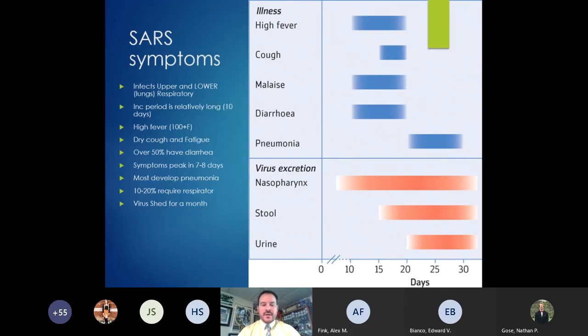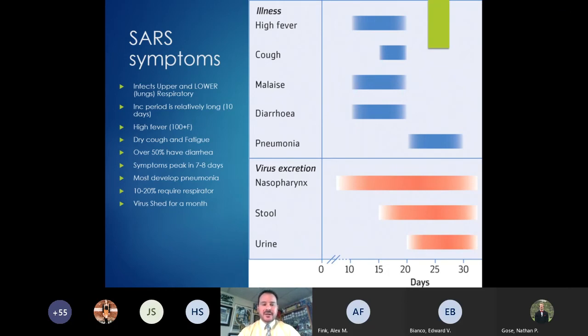The symptoms of that largely, again, upper respiratory symptoms, but the big difference was lower respiratory, getting into the lungs and causing pneumonia. And you can see the timeline here in the figure. Up at the top in blue are the particular symptoms that are most common. And then at the bottom, you can see how the virus is shed from the body. And so you can see nose and throat is evident, but also in the stool. And you can see for quite a while. So the incubation period of SARS, the original SARS, was about 10 days.